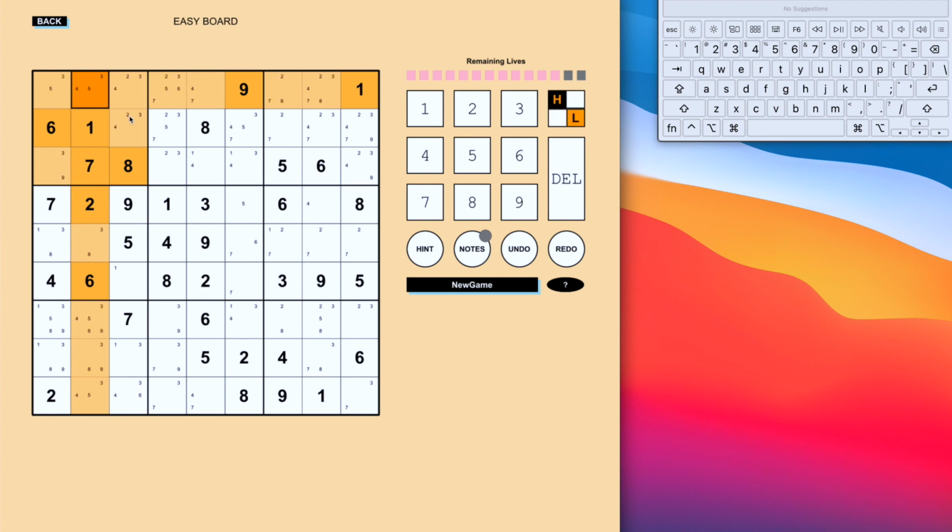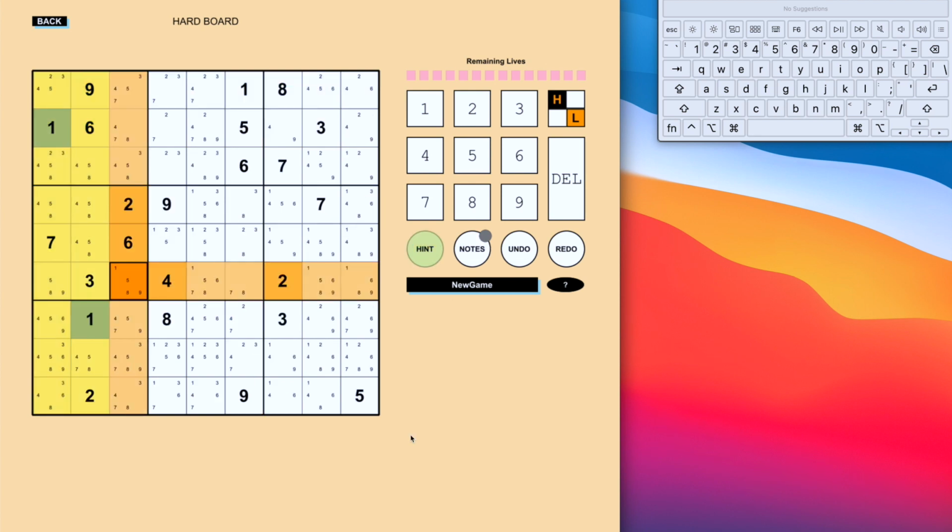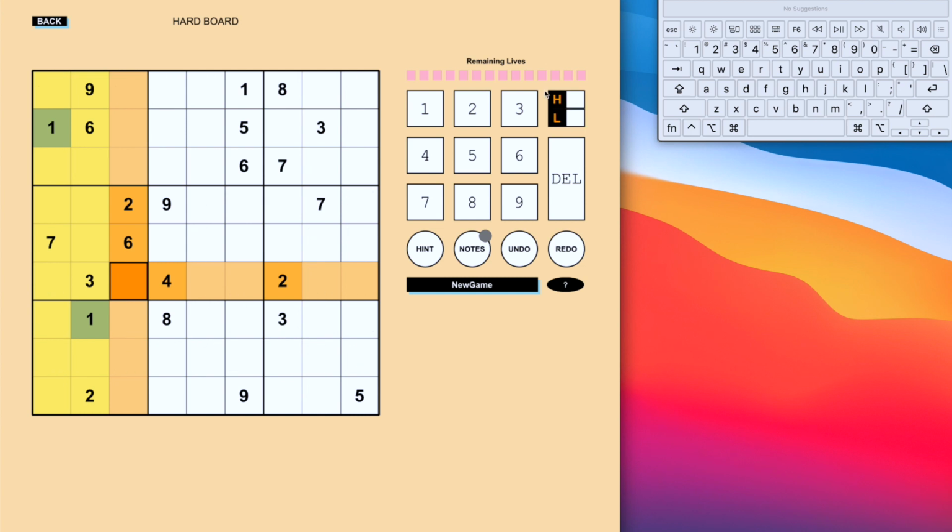There are 3 types of hints. The first looks for the cells where there's only 1 legal value. The second type of hint, similar to the first type, looks for the single legal value in each block. For example, 1 is illegal in all these cells over here, making this cell the last cell that's legal for 1. If the hint button is turned off, it will select the cell and highlight these illegal rows and their respective values. If the hint button is on, it will automatically input the value for them.